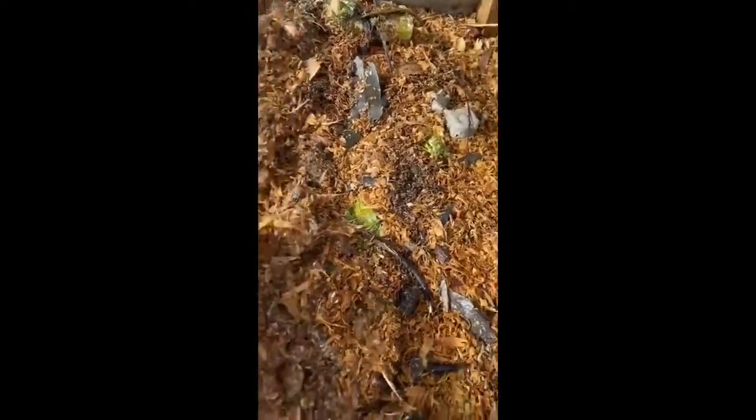You'll notice if I push on the cardboard it'll break because it's been kept nice and wet. Underneath we have the makings of the worm farm. When you first start your worm farm, you put a layer of cardboard in the bottom, then on top of that you can put some compost, some mulch from your garden. I've got scraps from the bottom of the chicken coop here — the worms quite enjoy that — and there are broken-up eggshells; they like to climb in and out of the eggshells. Shredded paper is also a good idea for another layer.